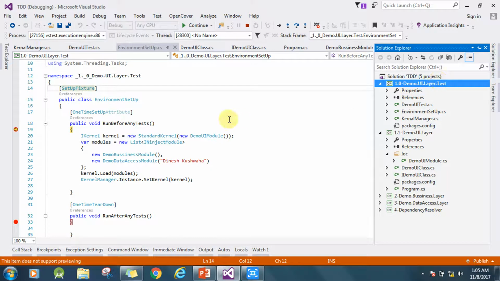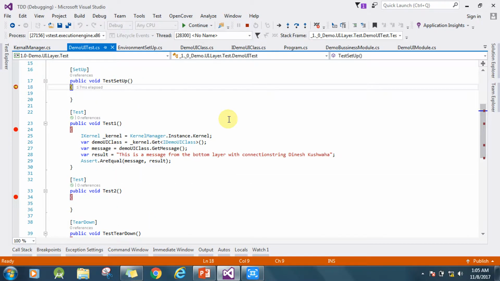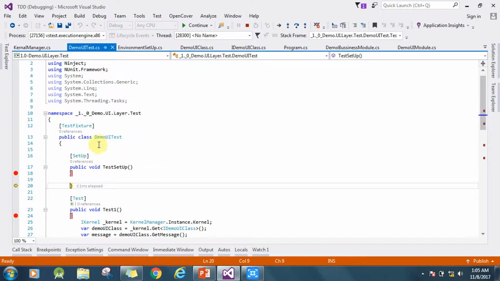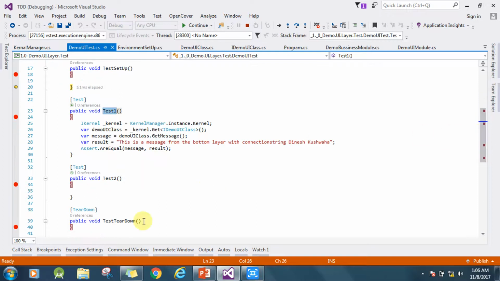And the setup will be called for each and every test. If this class has two tests, then this setup will be called two times, right? It means this setup and tear down are both called for each test, right?